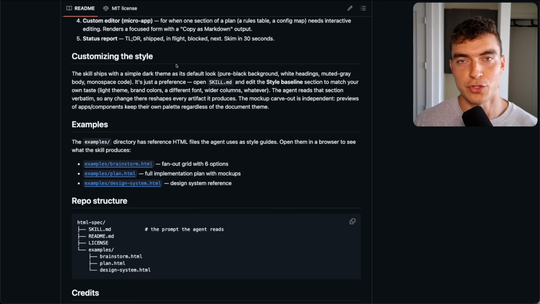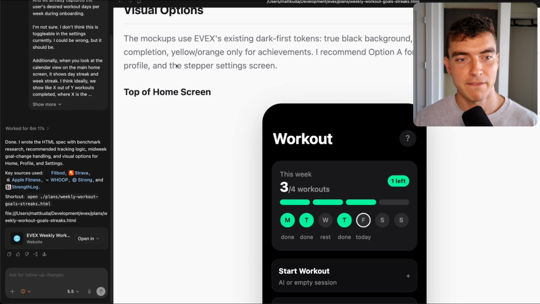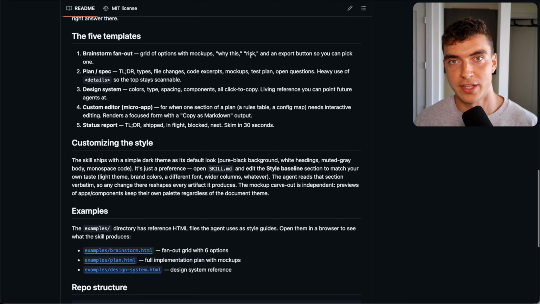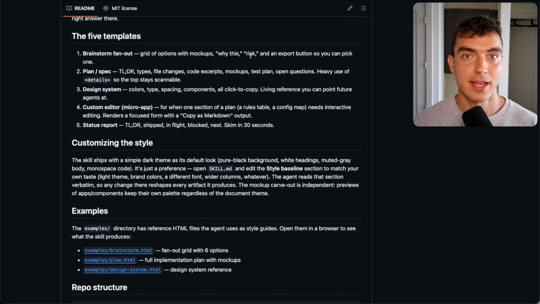And this skill is yours to customize. I've been tweaking it over the last few days. If you notice in the Codex one, this light mode just flashbangs my eyes too much. So I have my skill defaulted to do dark mode, but you can do your own adjustments, whether you want left sidebars so you can easily tab through sections. I see some people do that. Pick your own color theme, match your branding, whatever you want. Very simple. Again, just say use HTML spec in your prompt and it'll invoke it on its own.